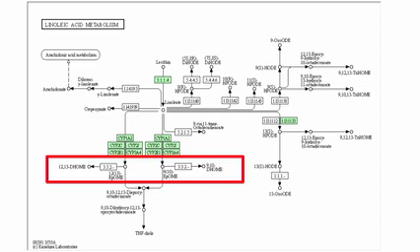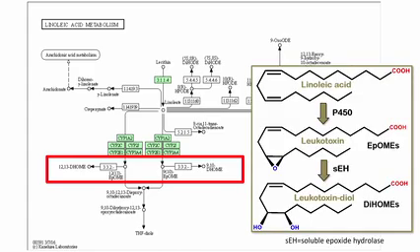So if you look at this conversion of these EpOMEs to DiHOMEs that you see here, for those of you not familiar with these compounds, linoleic acid is converted by P450s to the epoxides, which are then hydrolyzed by the epoxide hydrolase to the corresponding diols. So this has been known for at least 40 years. This enzyme, the sEH, has been cloned and crystallized and studied ad nauseam. So we're very, very certain of this pathway.